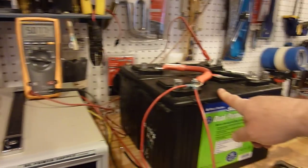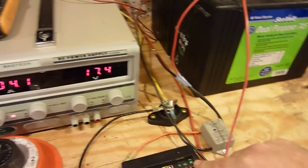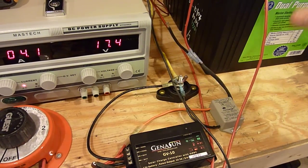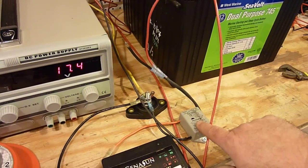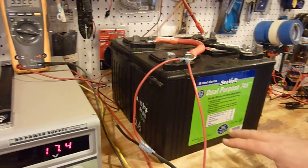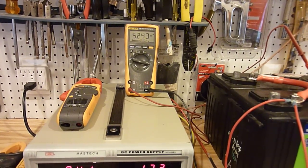These batteries are still in bulk mode — I've drawn them down so the voltage is certainly not hitting anywhere near where this controller would go into absorption mode. As we can see from the blinking light, we are still in bulk mode. After bulk, it would get up to 14.4 volts, hold it there for a period of time, then go into float mode and drop the voltage back down. The shunting controller would bring it up to 14.2 volts, shut off, and wait for the battery voltage to fall back to 13.4 volts roughly, then kick back on. The time it takes for these batteries to drop that surface charge can be pretty significant, so you can waste a good portion of your day trying to top these batteries off and get them back to 100% with that on-off cycling.